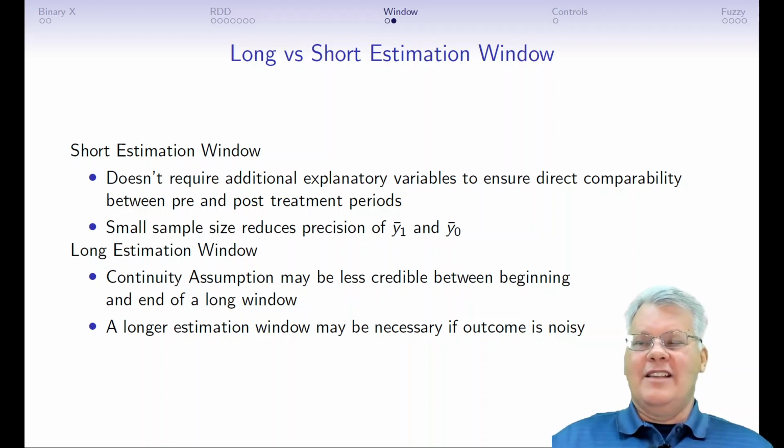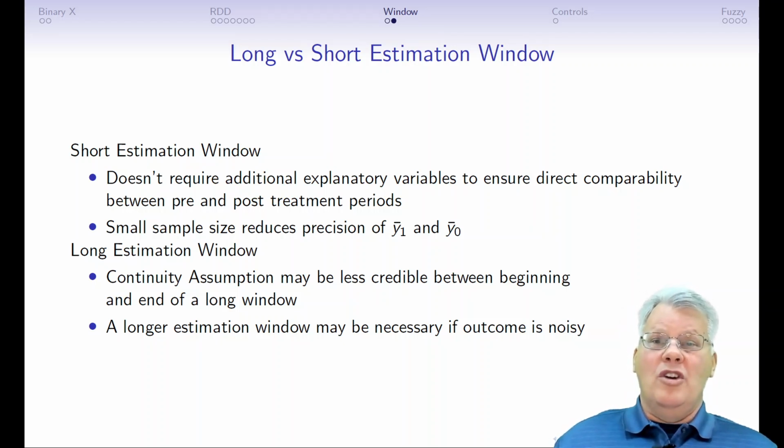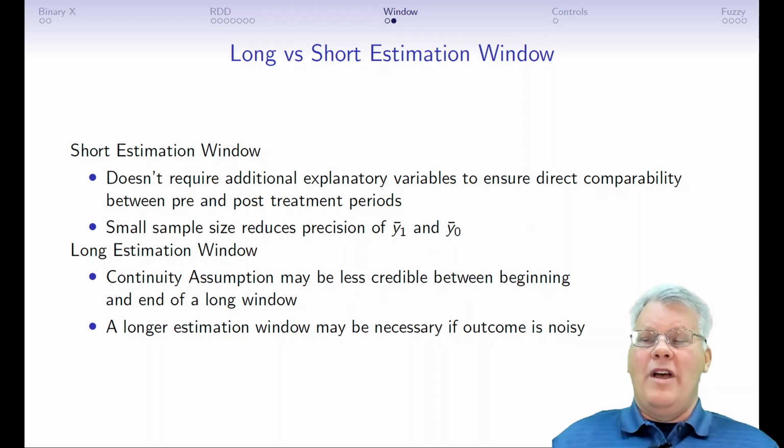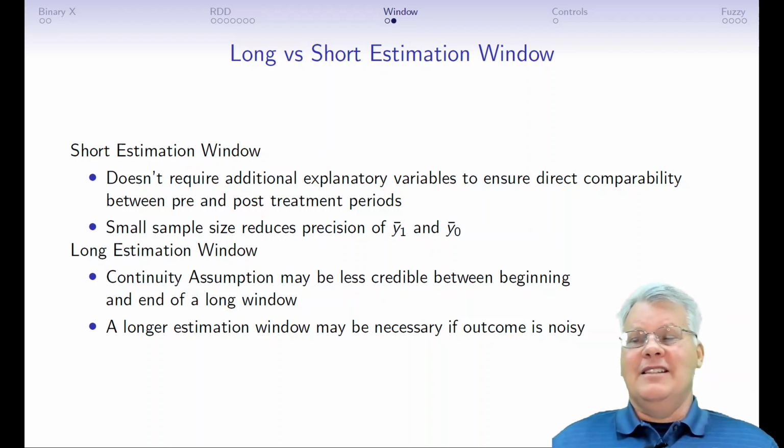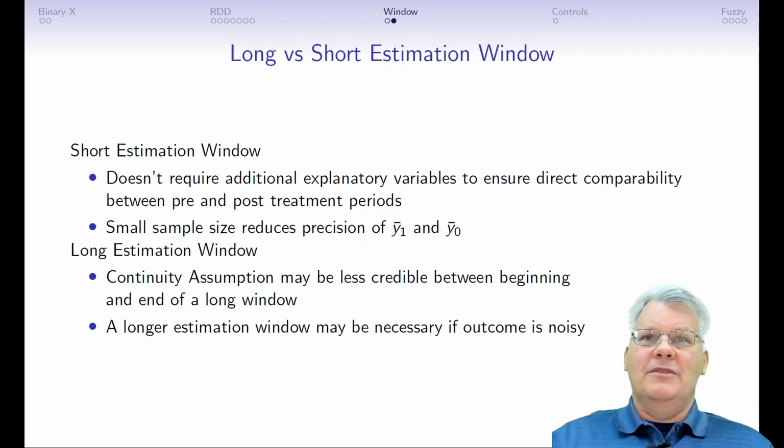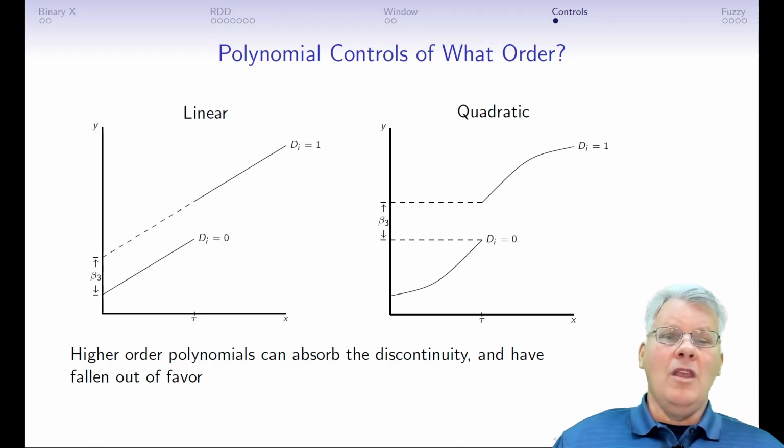So if there's a lot of stochastic variation, we might just simply need a longer estimation window to estimate differences between y sub 1 bar and y sub 0 bar. And in essence, we had to do that with the Air Force Academy experiment. Grading outcomes, grades are noisy enough, we weren't able to precisely estimate outcomes for the narrow window we would have really liked to. It just didn't happen.